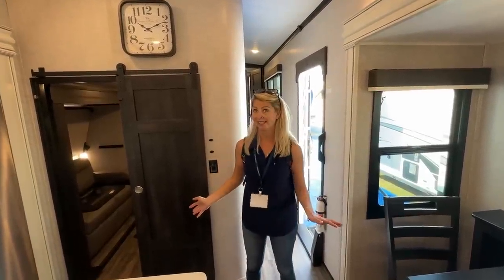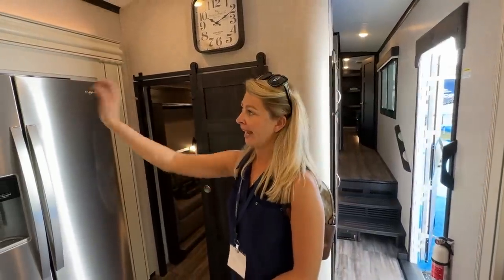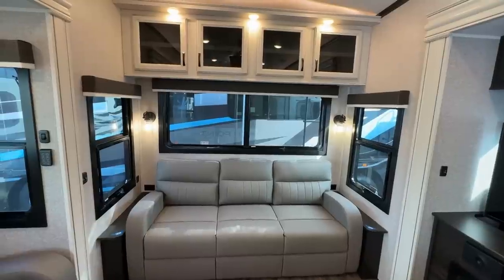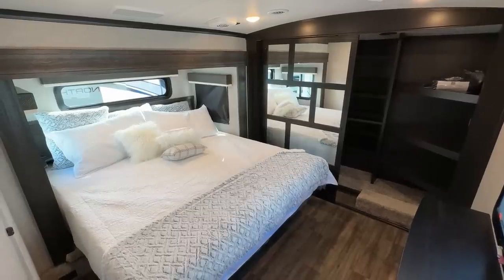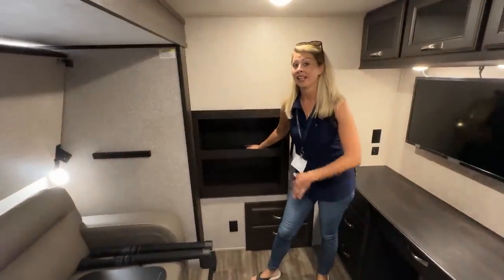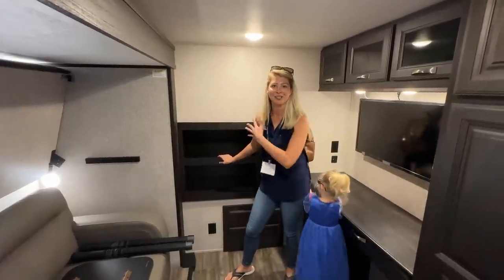It's beautiful. It feels like home because it's our home. But they did make some changes. They have a lid over the microwave again — last year they replaced it with a wine rack, and everybody was like, where's the door, because of the extra storage, so they put that back. And you can tell that Jayco is listening to people, because we saw a bunch of people in the Jayco group changing the shelves in the mid-bunk area. There was no shelf in the wall before, and now they put the shelves in there from the factory.